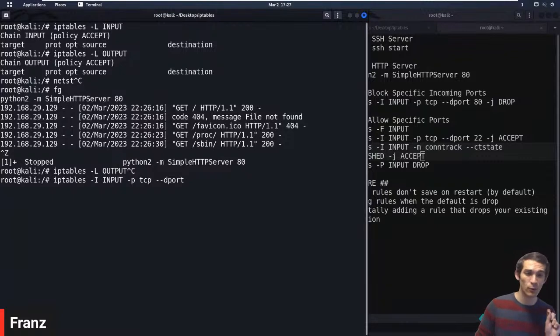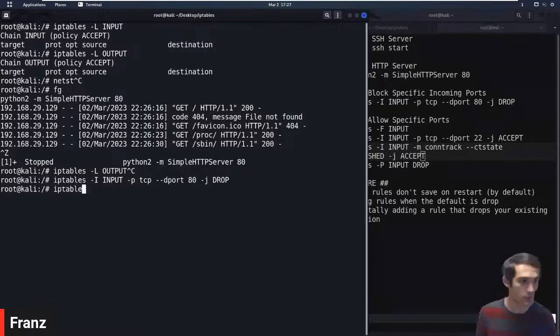So this is the destination port of the packet. A packet is coming into our machine, and we are looking for the destination of that packet. If it's trying to get to port 80, that is our web server, what we will want to do is drop it.